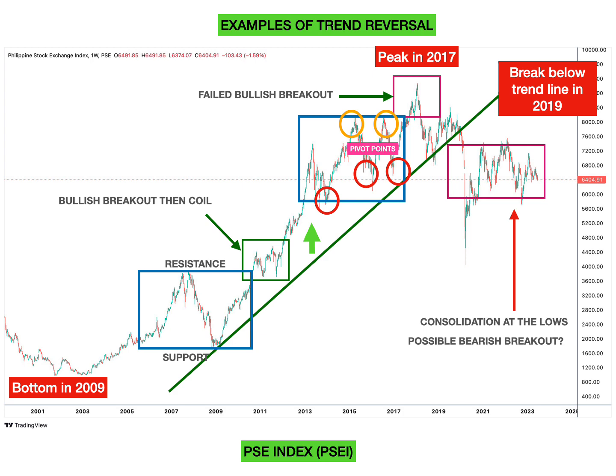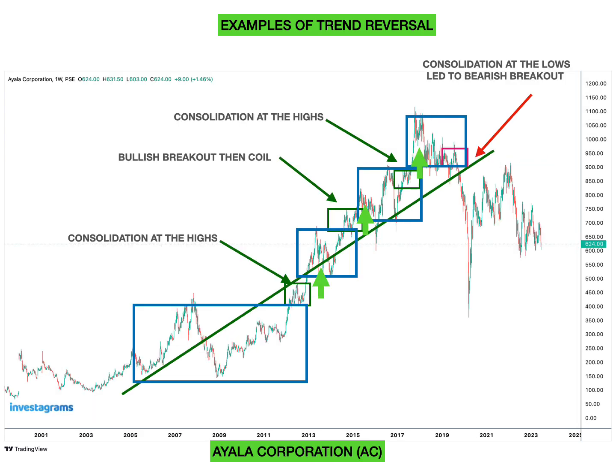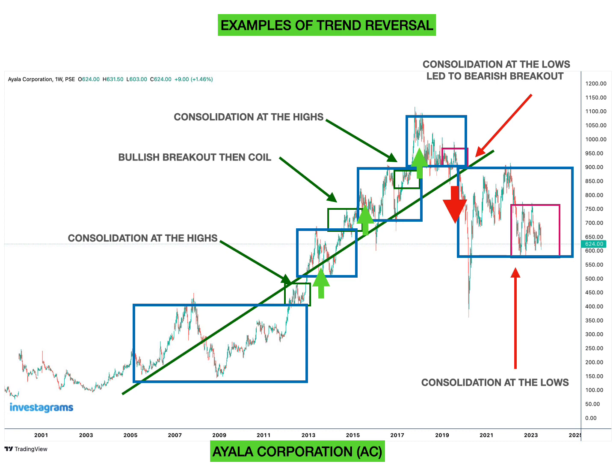Now, since the PSE index is composed of the biggest companies in the Philippine stock market, I looked into some charts of some blue chips as well. This is the chart of Ayala Corporation. We also can see the same pattern happening in the Ayala chart. Price broke below the downtrend and the sideways consolidation, and then it bounced back, seemingly creating a new sideways pattern. Price is already below the uptrend line that started in 2009, and current prices are consolidating at the low, so it doesn't look too good for the price chart of Ayala Corporation.